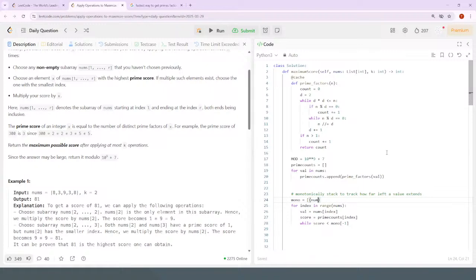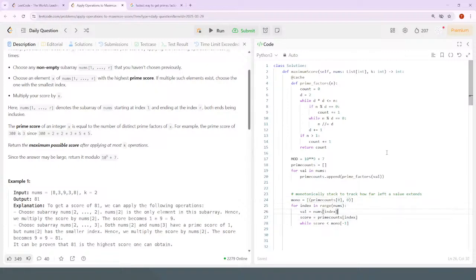The prime score. No, I'm keeping track of just where the prime score ends. So I don't need to know about the nums. So it'd be the prime score or prime counts of 0 and index 0.